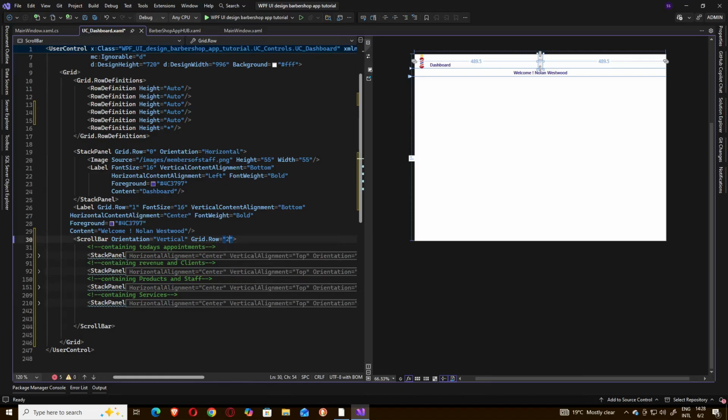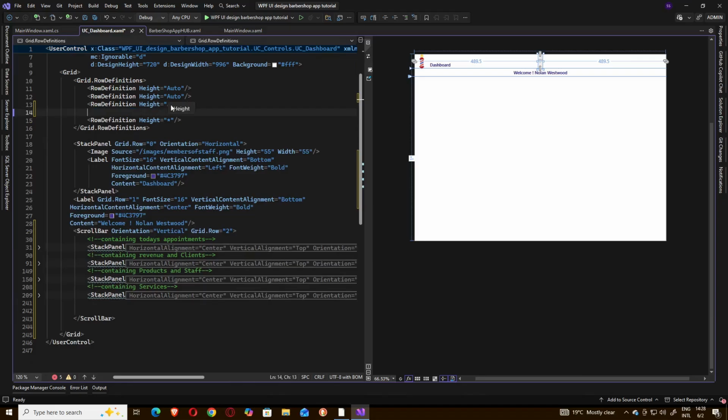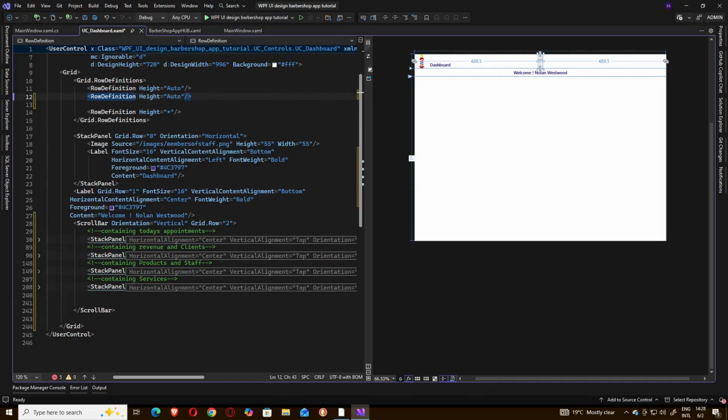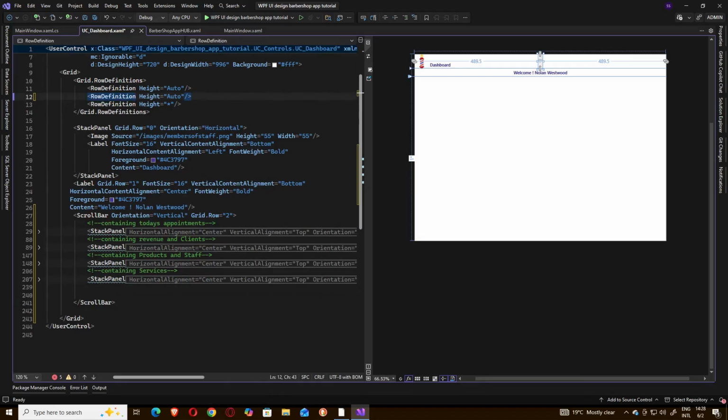So grid row 2, so that would be 0, 1, 2. Get rid of this one. Okay, let's see. 0, 1, 2. All right, so 0, 1, 2 there. Let me try ScrollViewer first.